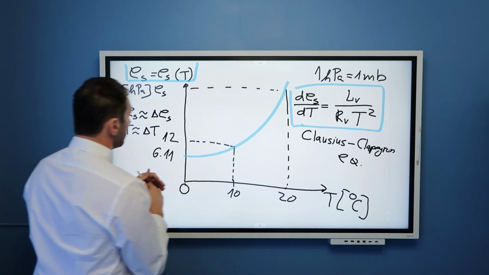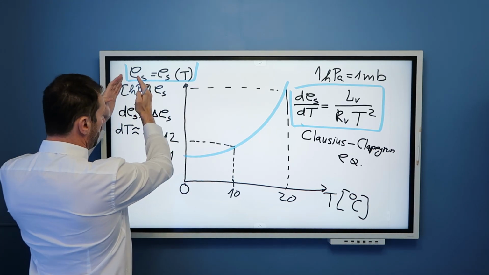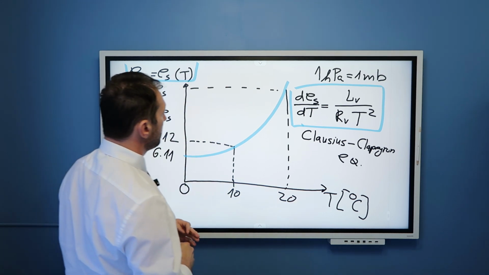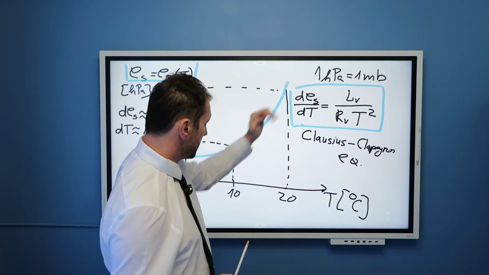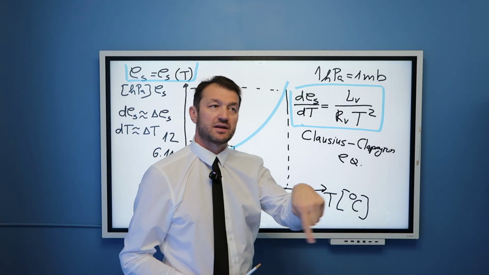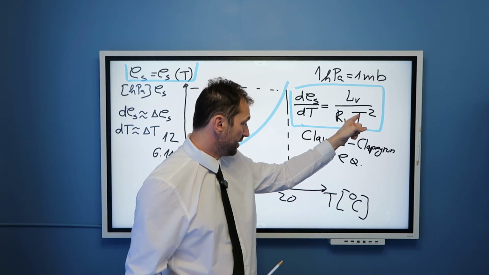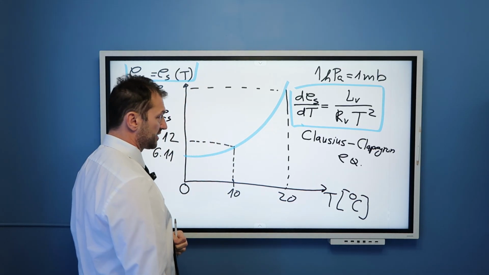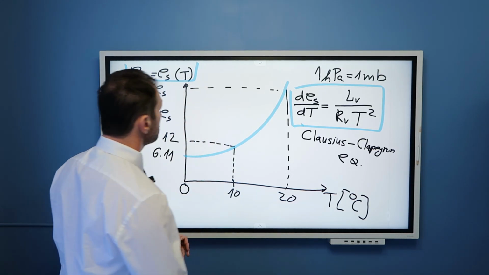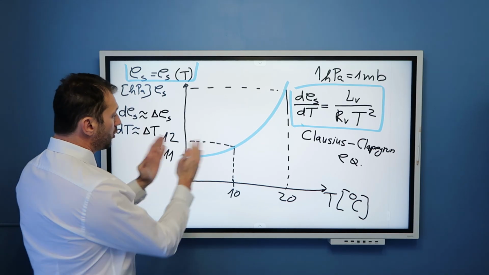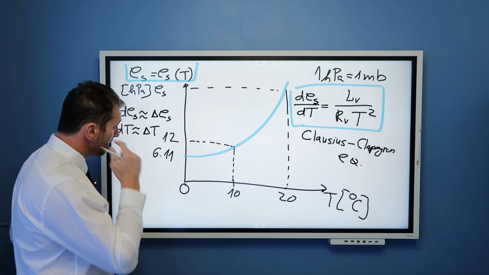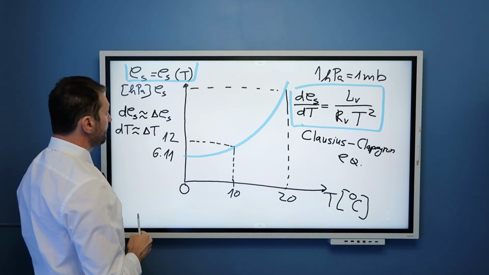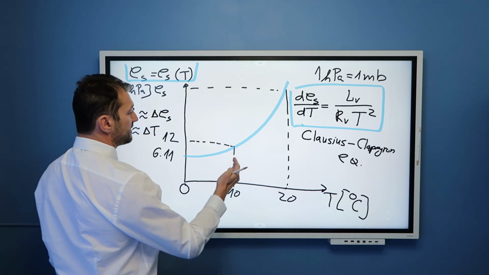But this is how the saturation water vapor pressure depends on temperature, and the relationship is, as you can see, not linear but rather non-linear. As you can see, it depends on 1 over T squared. Let us now look further into this figure and consider basically 3 regimes that we can have in this system.